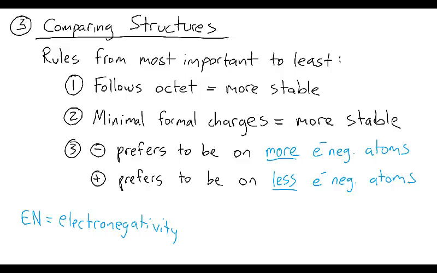Would one of them be more stable? You mean, would one of these rules be more important than the other? You won't find yourself in a situation where you're comparing one molecule with a negative to one molecule with a positive, because then they have different chemical formulas. And here we're talking about comparing structures with the same chemical formula. So that's why I list this third one as just one rule, because you're never going to have a conflict there.